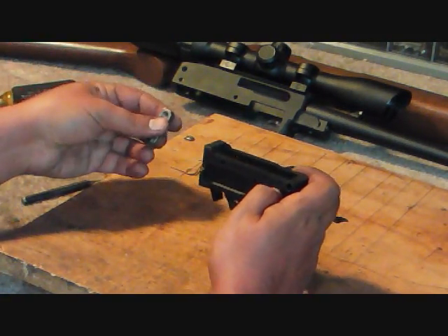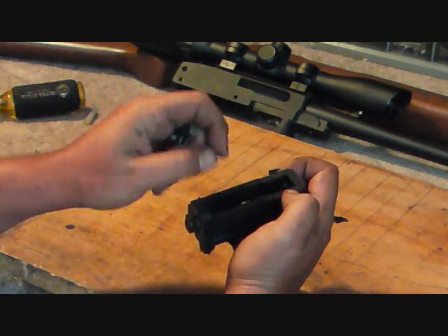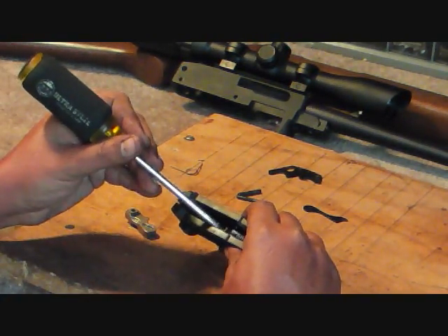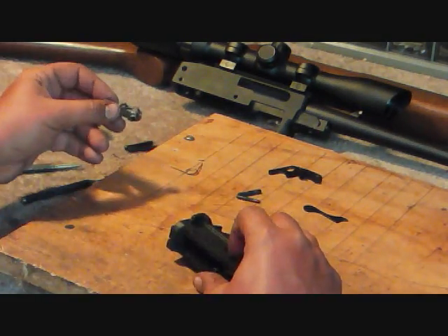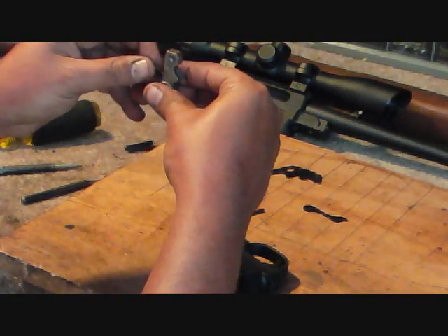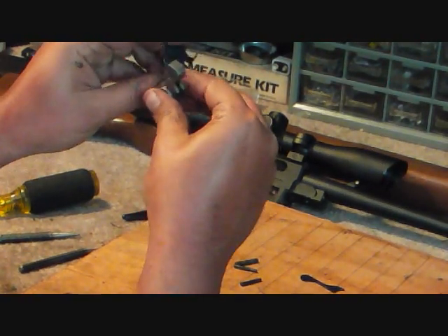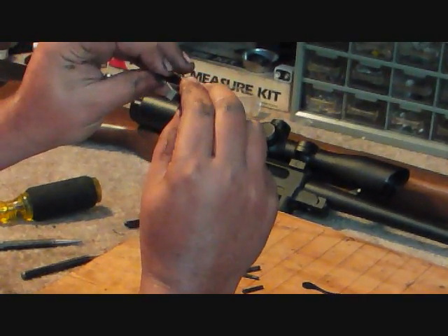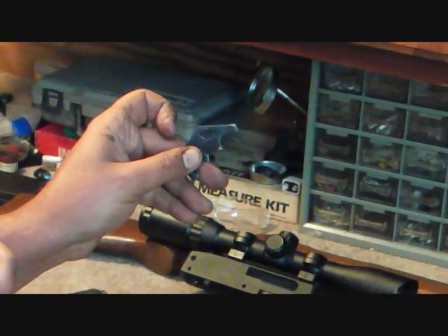We're going to go ahead and put our hammer back on. It's kind of all got to go in together, so we're going to put this spring back in — it goes into a little hole back there. Make sure it's positioned correctly. If you've got small enough hands to do that, great; if not, use a screwdriver. Let's put the spring on now because you won't be able to get it in there later. That spring goes on so that the crooked angle is going to rest on this part right here — it's going to flip over like this, and this angle is going to rest on your bolt release. This one's been made into an auto bolt release — all we did was Dremel that out, and it works great.